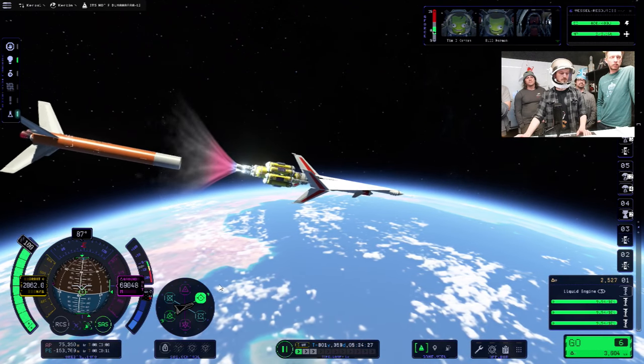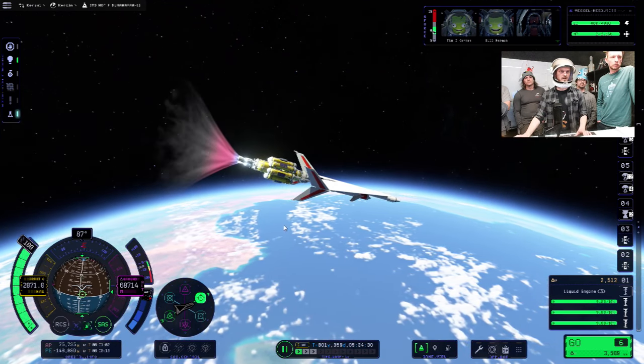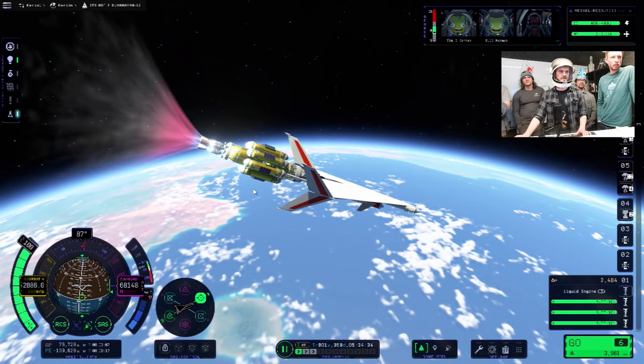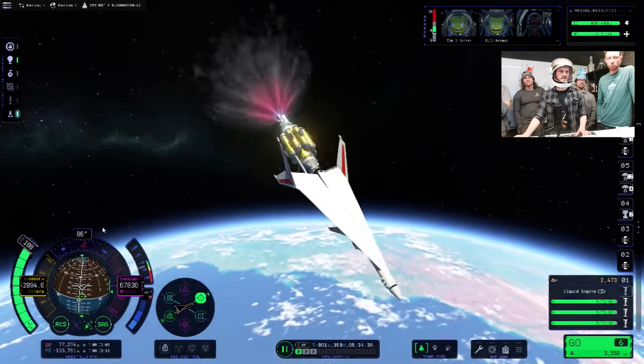Here we go. Nuclear engines. Ooh, why are we pointed the wrong way? RCS on. RCS on. It's okay. Oh, you're right. I've got RCS on my stage. Let's rob Peter to pay Paul.